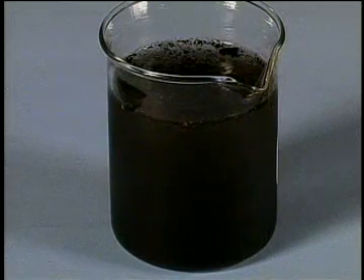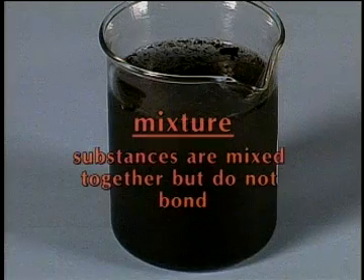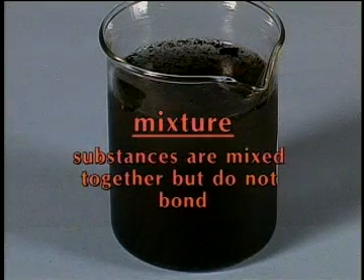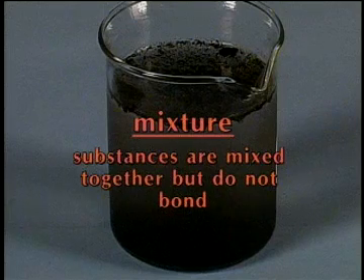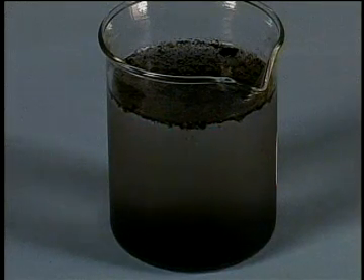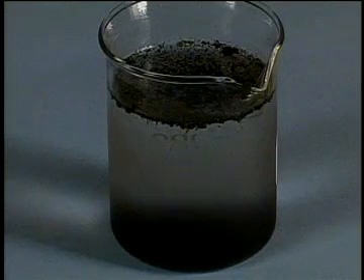Chemists make a distinction between pure substances and mixtures. In a mixture, different substances are mixed together but do not bond. Muddy water is a good example. The mud and the water do not join together, and if left to stand for a time, the mud will settle to the bottom.